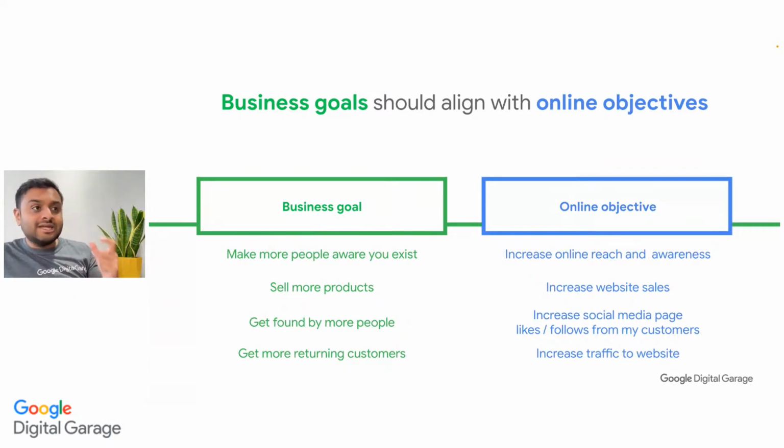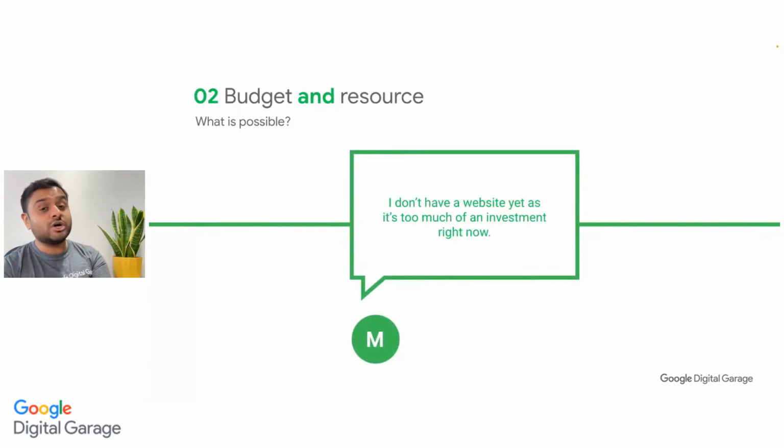So you can see a lot of the times it's the same sentiment, but different wording. But what that different wording does is it helps you as an individual dial in a little bit more with the online presence side of things, as opposed to your wider business goal. It gives you a focal point to aim towards as well. Hence why this particular step of aligning business goals and objectives comes at the very first step of our strategy framework itself. So that's step 1.